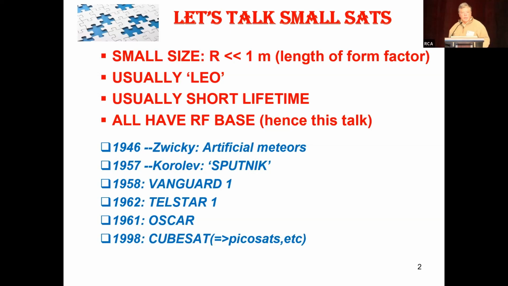Fritz Zwicky in 1946 had a project that put a bunch of BBs in a capsule and a charge below them. And he was convinced that he could send these BBs into orbit, which of course would mean the very first orbit of anything that was man-made. Well, they actually launched one of these V2s. The V2 itself, of course, couldn't go fast enough to attain orbital velocity, but the charge didn't go off. So the Army thought this was a silly thing to do after it failed and kind of gave it up.